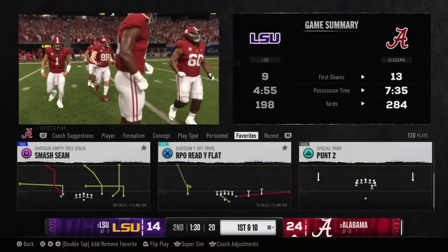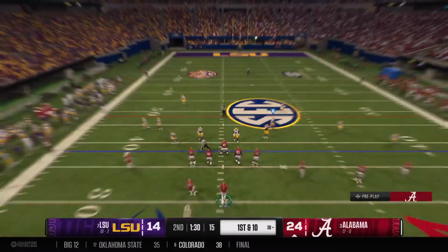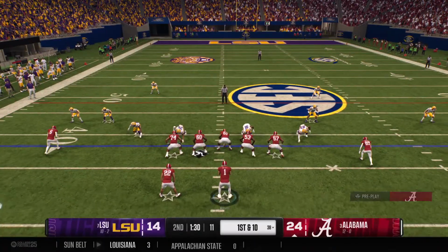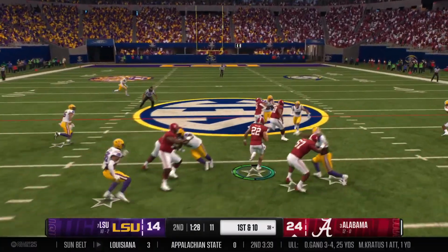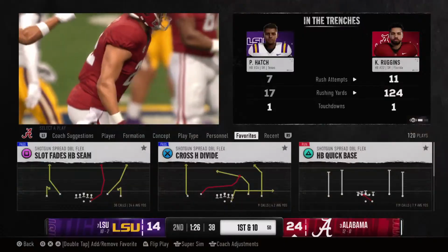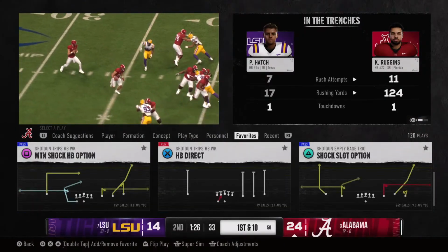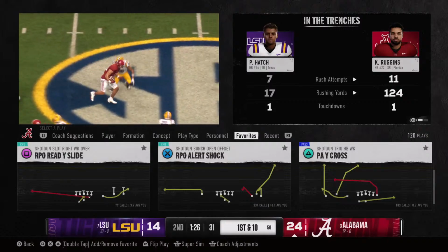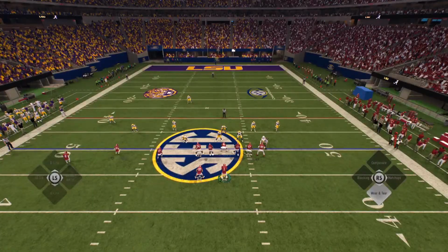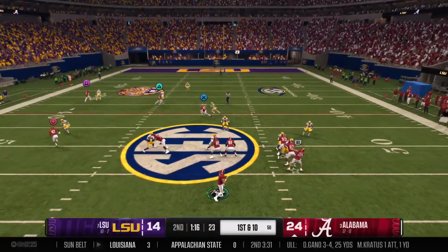Here comes the Alabama offense onto the field. They're trying to build on their lead. They were forced to punt on the last possession. So here we go. First play of the drive, under 2 minutes before halftime. From the shotgun, it's a handoff. Good enough for first down yardage. Boy, another nice gain by this back. He has had a beautiful day today running the football, just kind of in that zone, and a big reason why they have a nice lead today. So the ball placed right at midfield as the offense starts with a 1st and 10. Off the play fake, looking to throw.